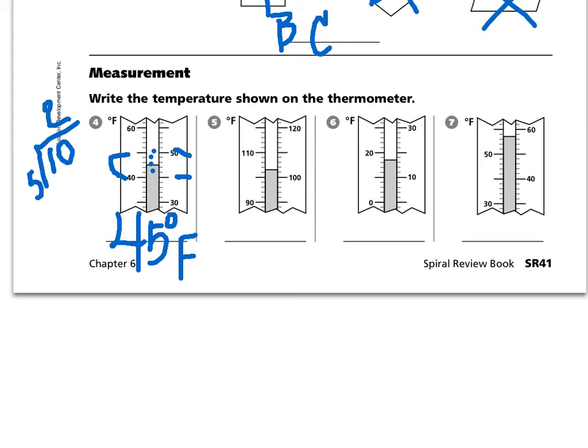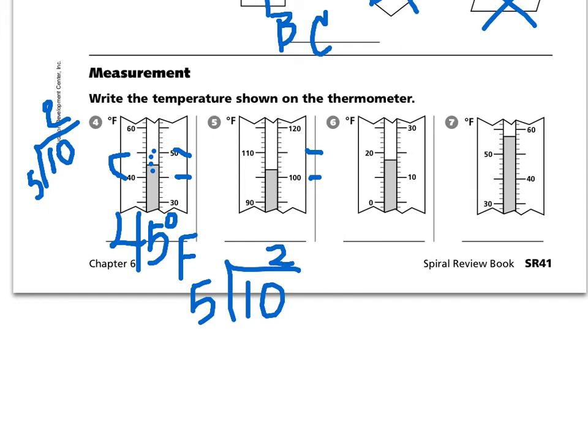I know that I'm starting in between 100 and 110. I know that in between there's going to be a total of 10 degrees. And looking at the hash marks again, it's very similar to number 4. There's 5 sections in between 100 and 110. So I need to divide it by 5 to figure out how much each tick mark is worth. I know that that is 2.